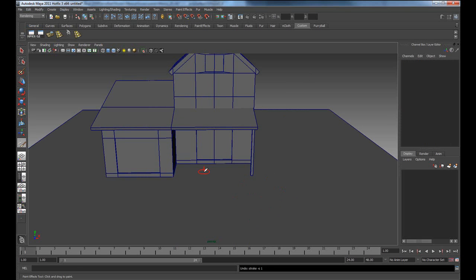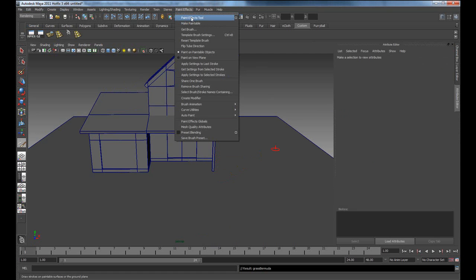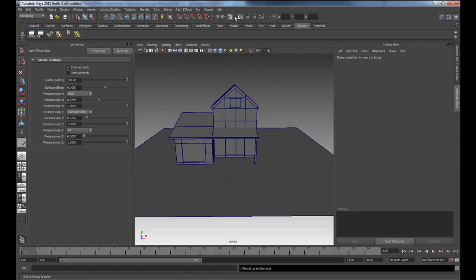No, I forgot. Okay, but let me go to my attributes. Go to your attributes under the grass, and then you select paint effects, and then you go to your options. Here you have control of your brushes and your sizes and stuff like that.